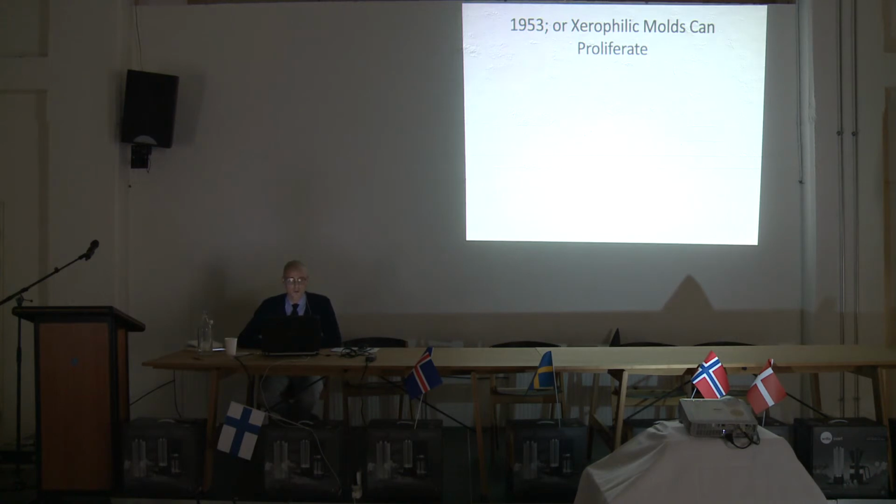So, history. This guy, William James Scott, he figured this all out back in 1953, so it's been around for a little while. And what he actually figured out was that it was water activity, not moisture content, that governs microbial proliferation in food. If you think back to those oats and the dried fruit example, the dried fruit had high moisture content, low water activity. Rolled oats were the opposite. Low moisture content, high water activity. What was observed was that the oats would have molding problems that the dried fruit would not have.